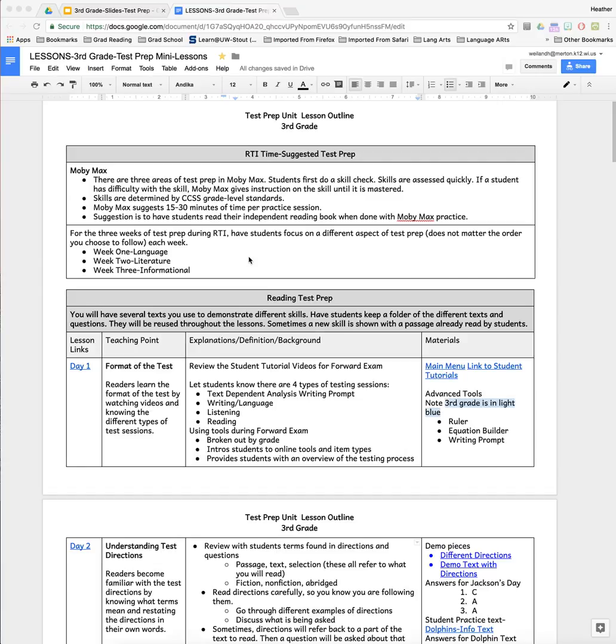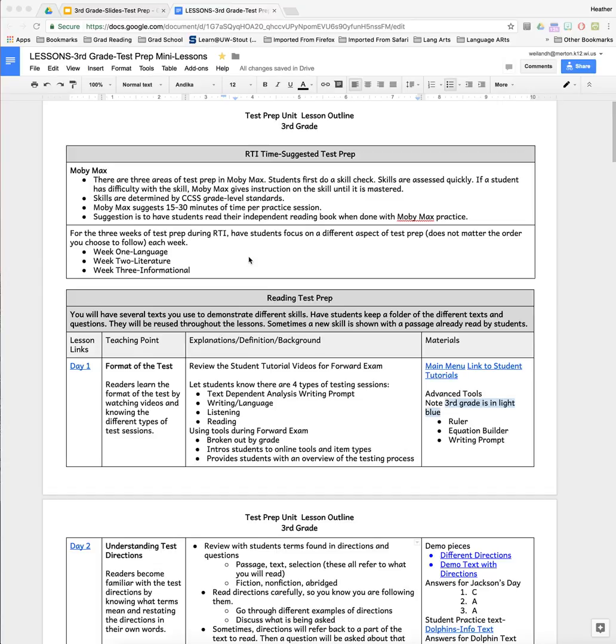When kids go in and click in to, say, language, it's going to have a part that says skills, or it'll have a part that says practice. So a suggestion is to have the kids do the skill, and it'll start to work through the different skills that they need that are grade level appropriate for the Common Core.